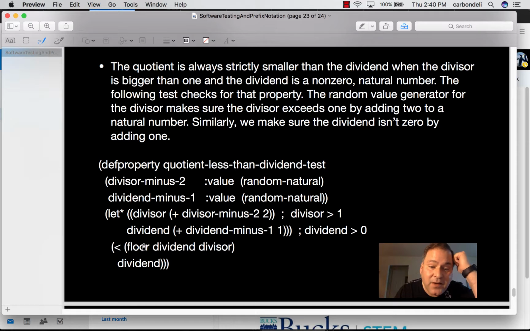And then we're simply testing to see if the floor of the dividend by the divisor is less than the dividend. And this test enables us to show that the floor operation, which is essentially using modulus to calculate the next integer towards negative infinity, that the result of the call to floor initially retrieves.